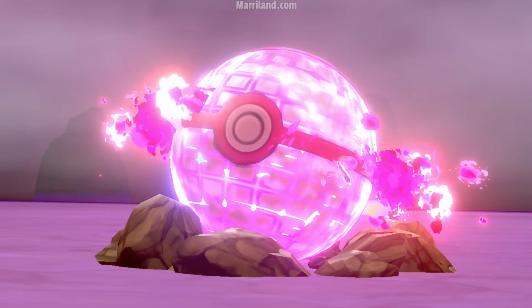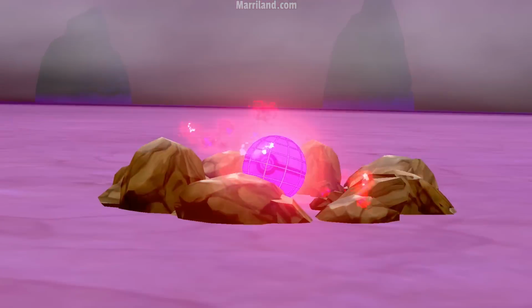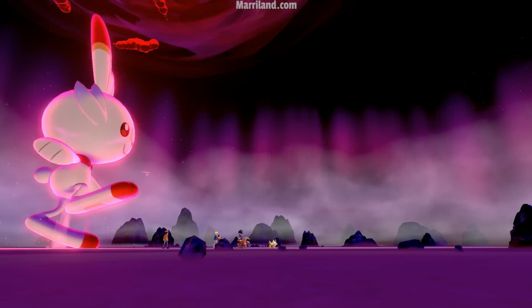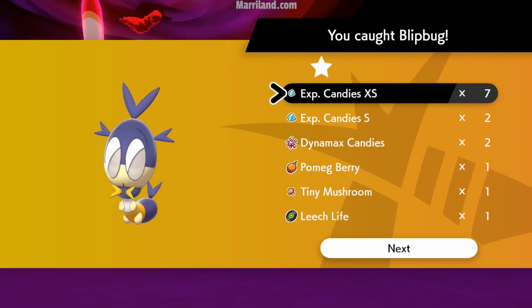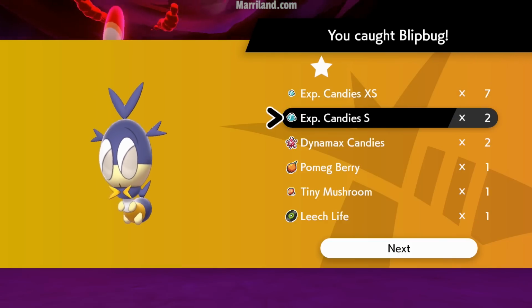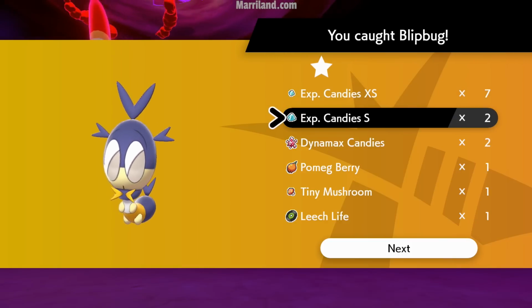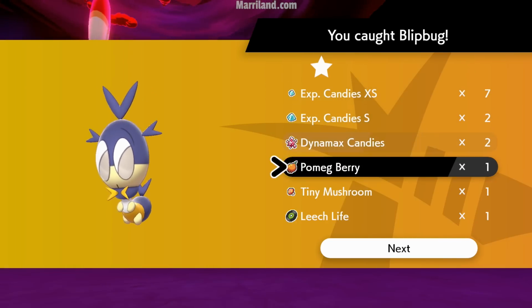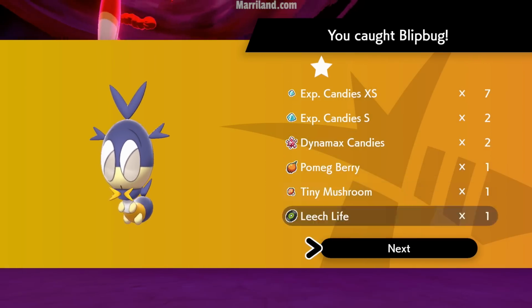Oh, the tension! Hey, we got it! All right, so this should be a pretty strong blip bug. And look at all the rewards I get from that. 7 experience candies XS, 2 experience candies S. So that's like, what, 1600 experience plus 700? Wow. Not too bad. And some good items, too. Another leech life.